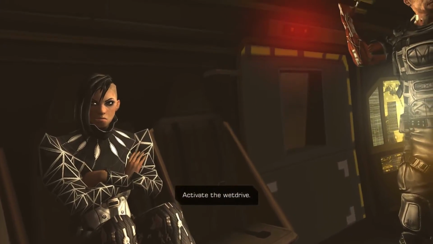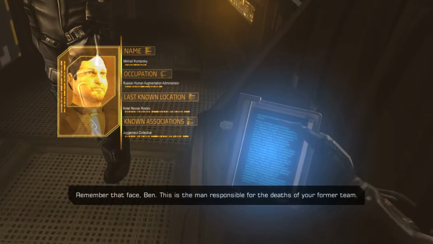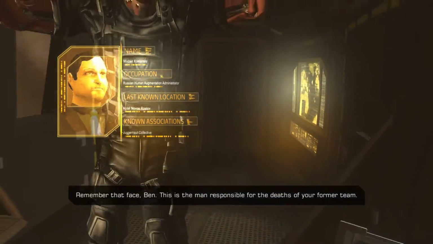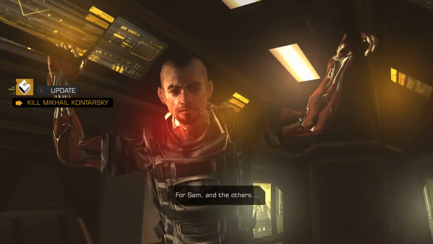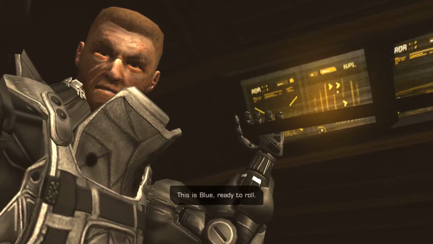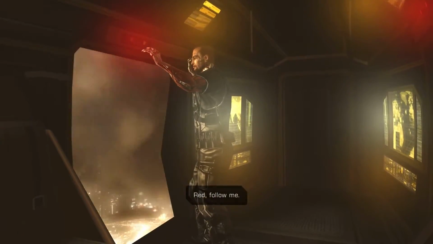Activate the wet drive. Call up the primary target. Remember that face, Ben. This is the man responsible for the deaths of your former team. You are to terminate him with extreme prejudice. For Sam and the others. All call signs, check in. This is Blue, ready to roll. Gray here, let's go. White, I'm already in position. Red, follow me. Go now.